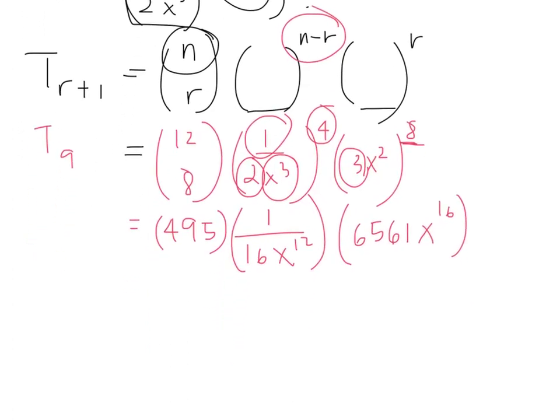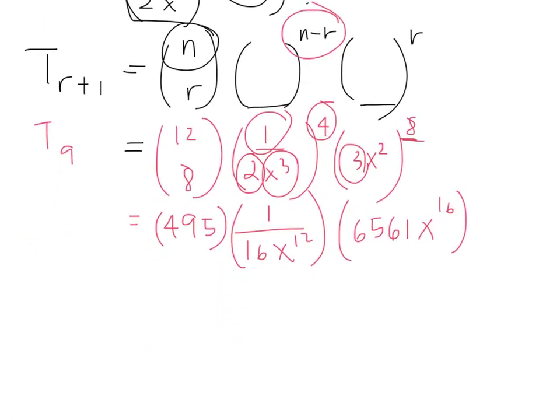Then after that, just simplify. Now be careful, there's a number in the denominator, so you don't multiply 495 and 16. What we can do for the meantime is multiply 495 and 6561. Can you give me the number? 3,247,695. Okay, keep that number, do not erase. So you have the product of 495 and 6561. Then you'll be using 16 as a divisor. So divide the number that you got by 16.